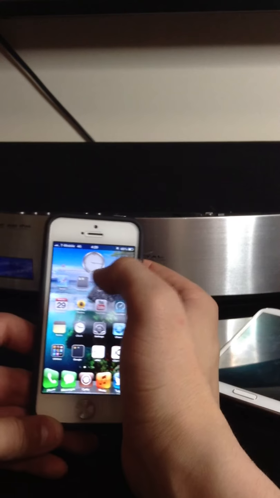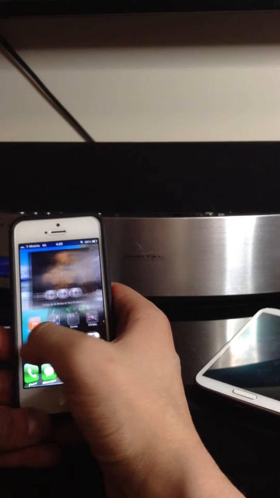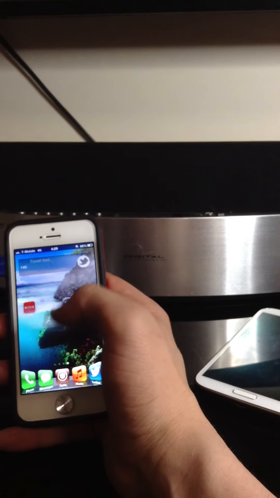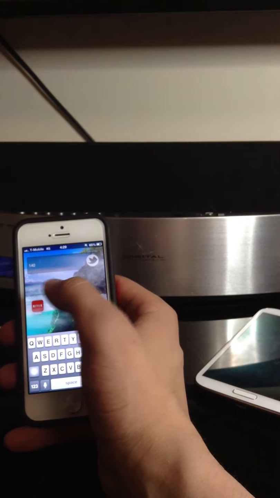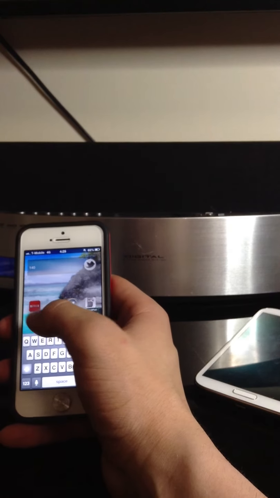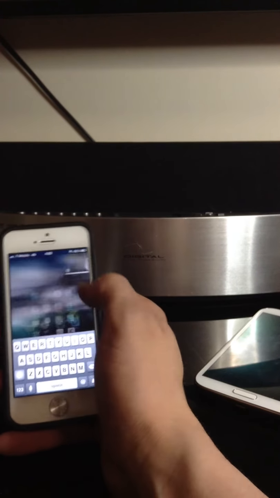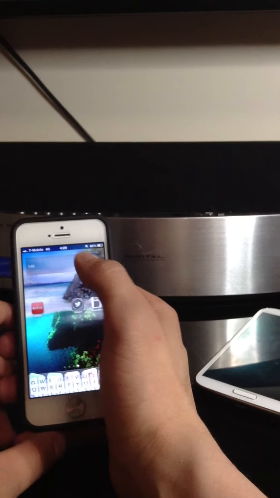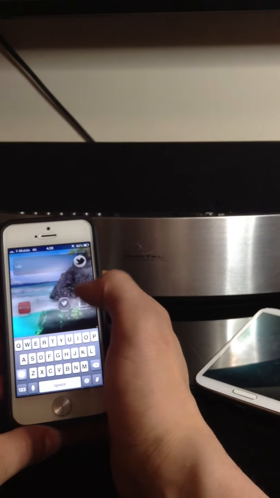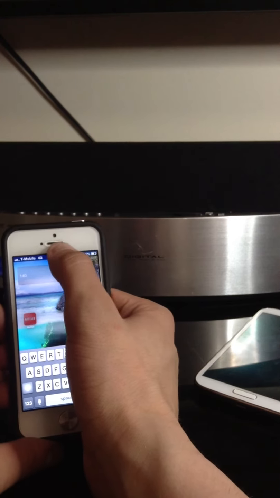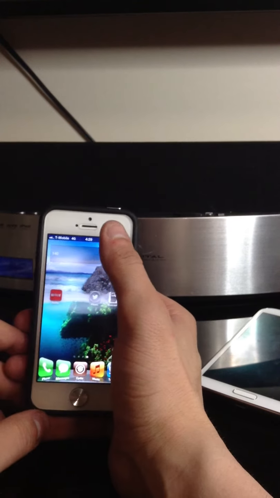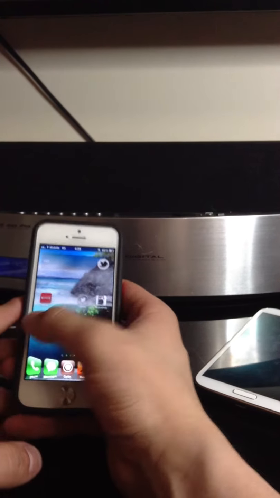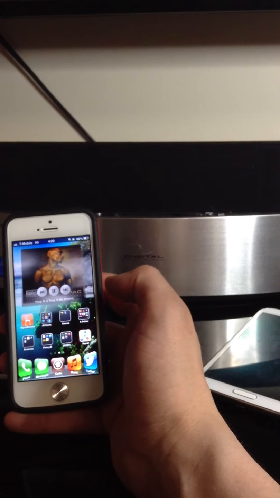So as you can see right here, I have the analog clock from iWidgets. I have the music widget from Dashboard X, as well as the Twitter widget from Dashboard X as well. So the only issue I found with the Twitter widget is when I tap on it, if I go to the next screen over, it doesn't get rid of the little keyboard. So I just pull down the notification center, then put it back up, then it goes away. That's the only glitch I found with that one, but otherwise everything works just fine.